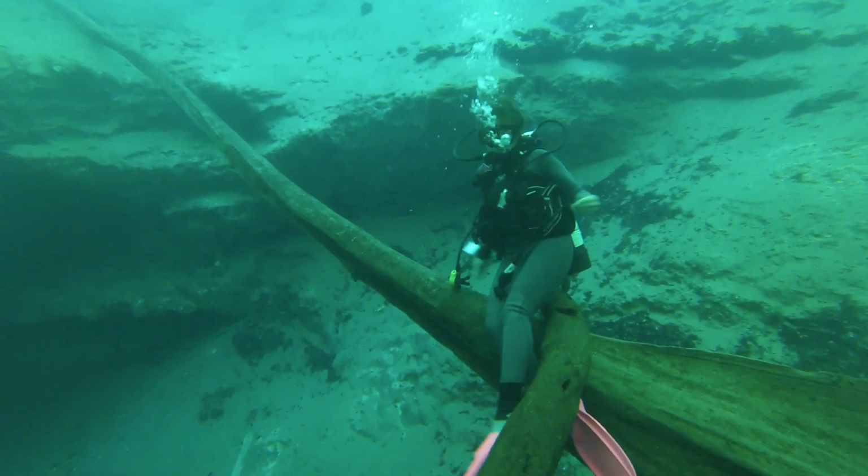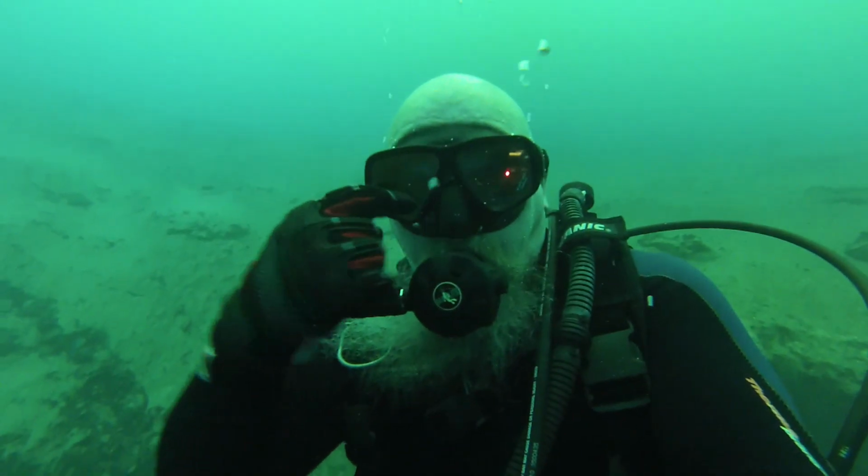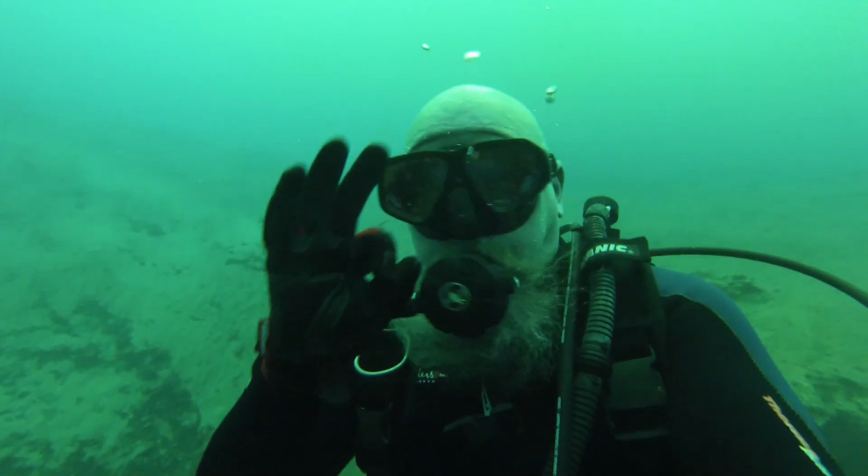This cypress tree is always a good spot to stage before we drop down into the cavern system. It's a good spot to relax for a little bit, get our head in the game, and check our gauges.